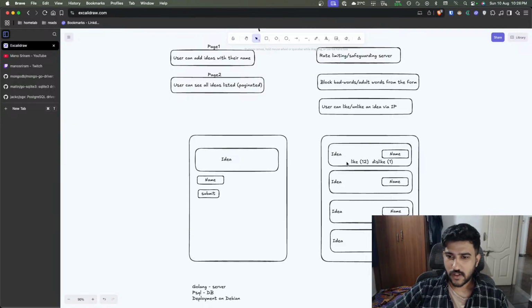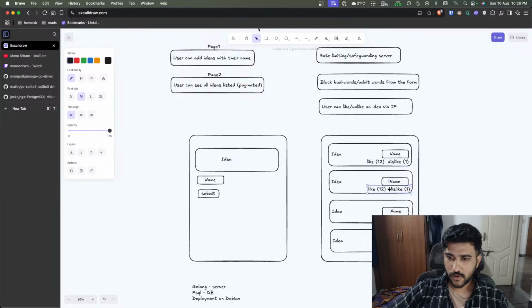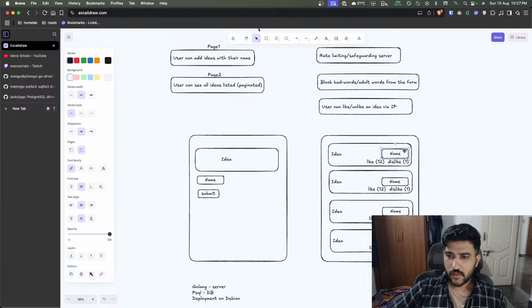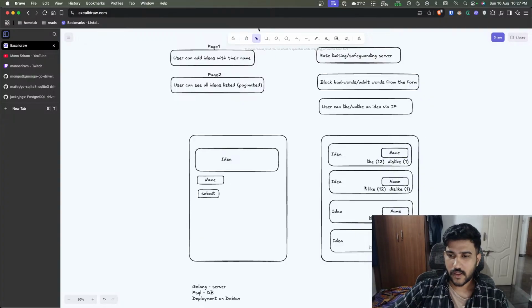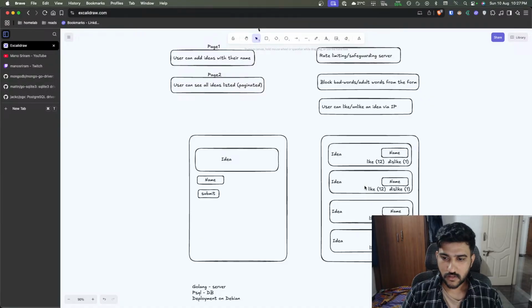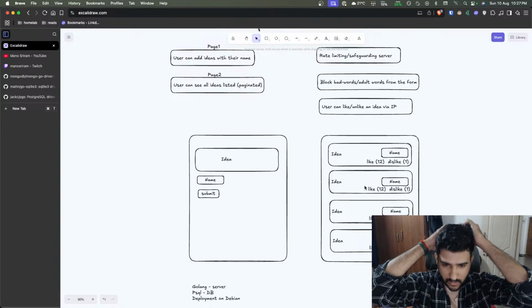So if you like or dislike, you can just click on this little like or dislike, and that will update the count. It's the same for everyone. And we could sort it by saying highest number of likes comes first. I think we can work on this.